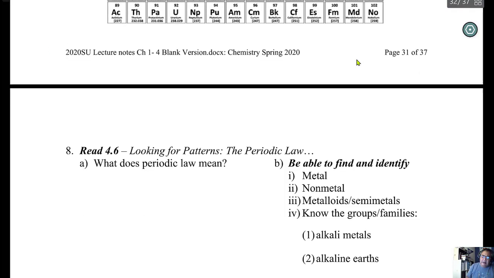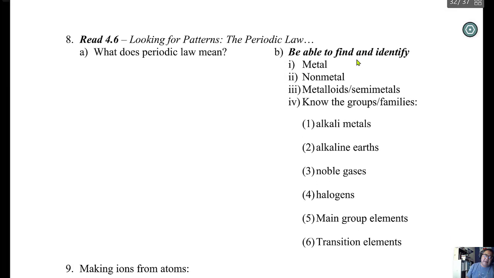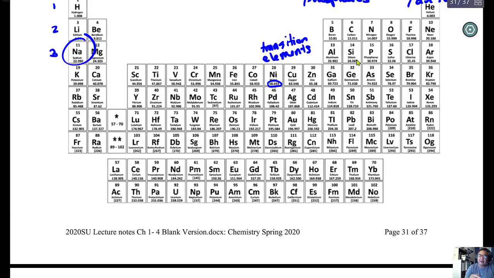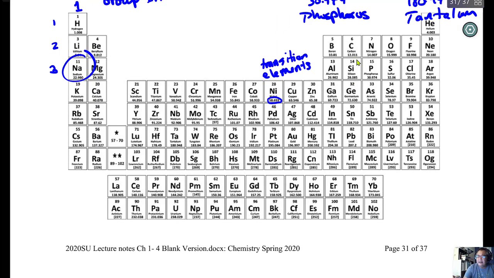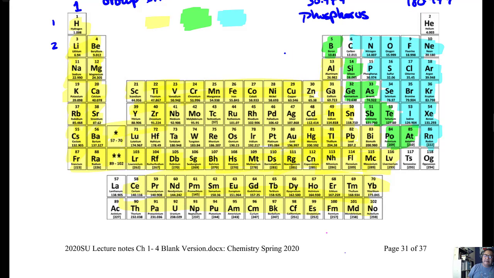All right. Now, some of the things I want you to be able to find and identify on a periodic table. I want you to be able to tell me which elements are metals. So what I'm going to do is go up onto this periodic table. I'm going to highlight all the metals, and then I'm going to highlight the nonmetals, and the semi-metals, which are also known as the metalloids. So I'm going to roll back up here. I'm going to clear off some of this junk, and then I'll go ahead and shade some of this in. All right, so there we have it.